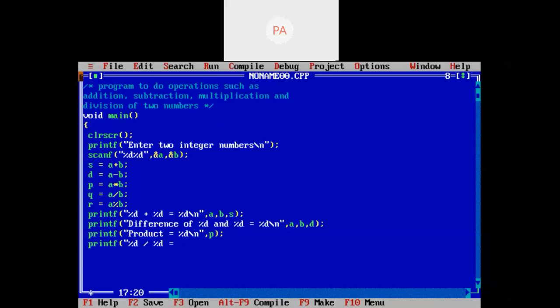Simply writing this just to know how to use the printf statement in different ways. That's all. A comma b comma q. Next, remainder is equal to.